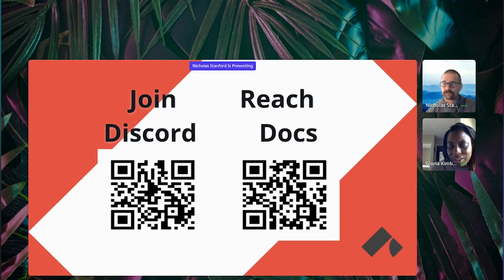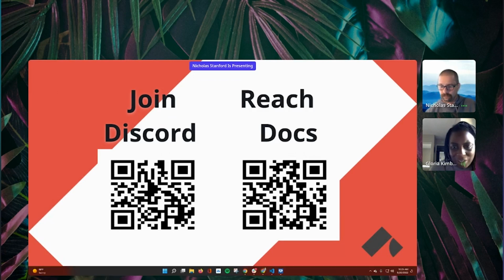I know the developers are really helpful in the Discord, but the docs are really well written too. That's our goal. Everything should be somewhere in the docs. A lot of times users ask questions and we say, it's here in the docs, and they say, can't you just give me an answer? But it's described best in there. Going through the docs is usually the best way to learn, trying to figure it out by yourself first, and then if not, rubber ducking it with somebody else helps. If you've gone through the docs, you can at least say what was unclear or what needs to be rewritten. That's usually a good starting point.